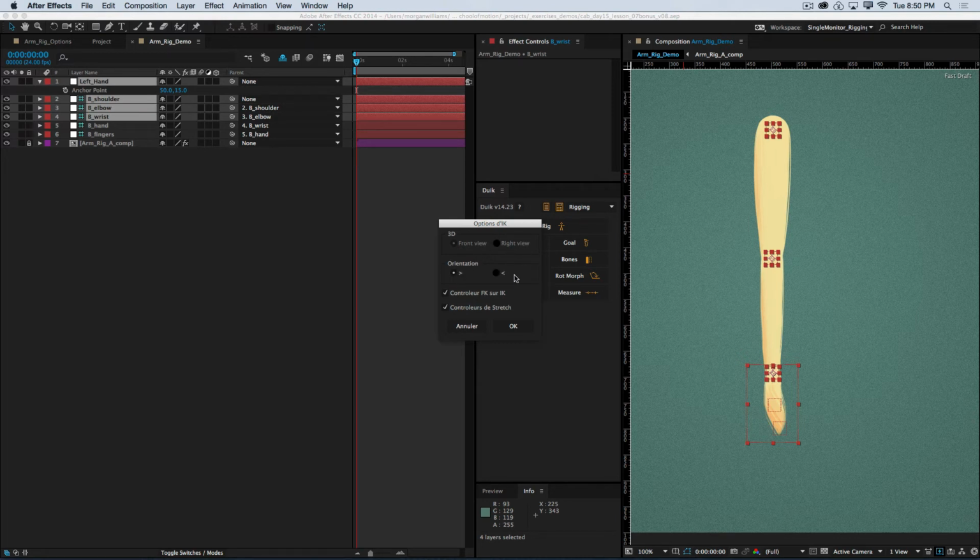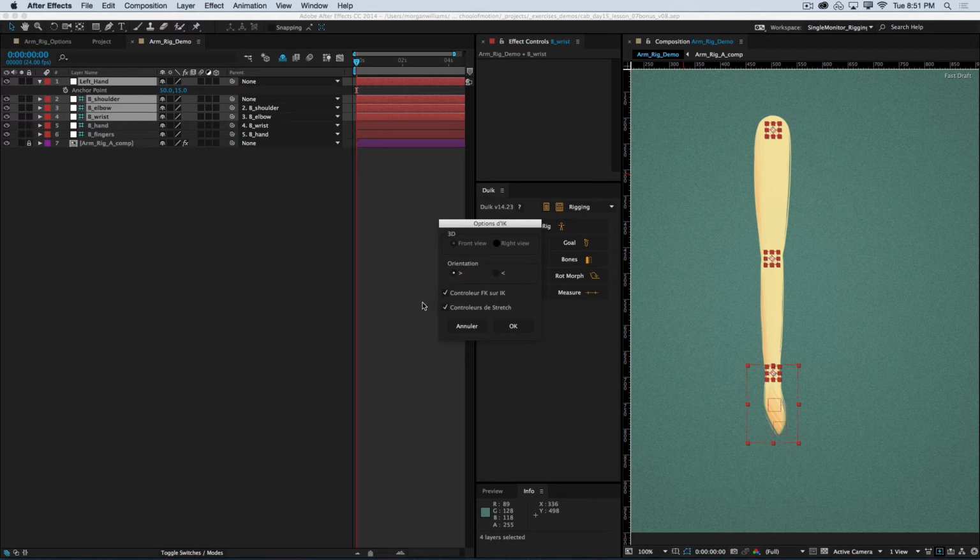Now, the first option we want to look at is the orientation. This is indicated by these little greater and less than symbols, and they're meant to visually indicate what direction the elbow will default to bending. Like you do with all the Duik IK systems, you can switch your orientation, but this will indicate what is the default. In other words, when the IK orientation is switched on, what will it be? Now, in this case, we want the elbow to bend this way, so this is our correct choice. So I'm going to leave that checked on.